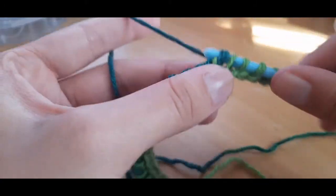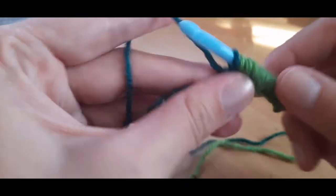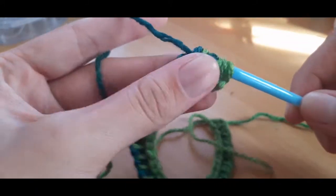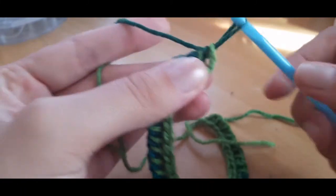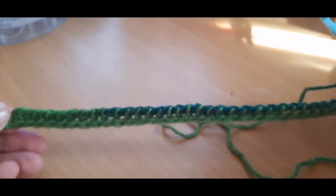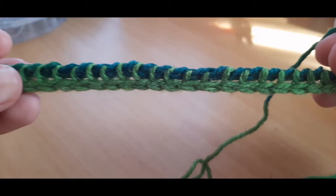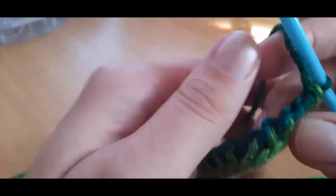Okay, so you're just going to keep on doing this until you reach the end. So yeah, you just yarn over and pull through two, yarn over, pull through two, until the very last two loops on your hook. Okay, there is one row of our vertical bars, or our Tunisian simple stitch.